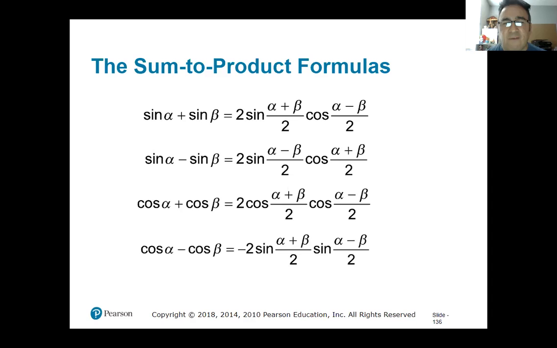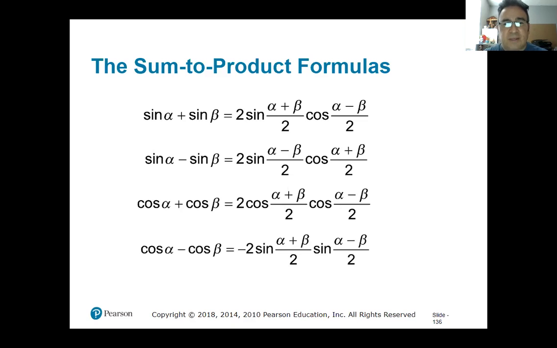These should all be very similar. If I asked you, what is the Pythagorean theorem? What would you tell me? Anybody? A squared plus B squared equals C squared. Very good, Nicole. Your voice is back. Yay! So they should all be just as quick as Nicole said that, right?